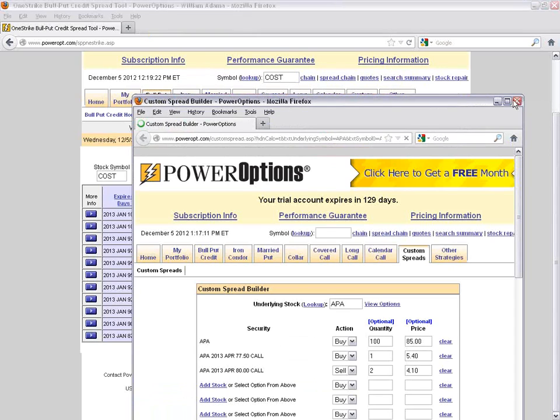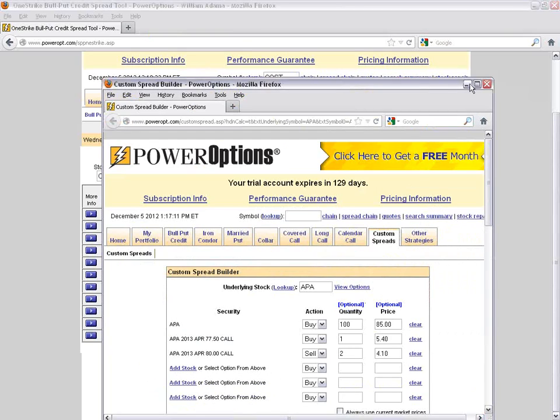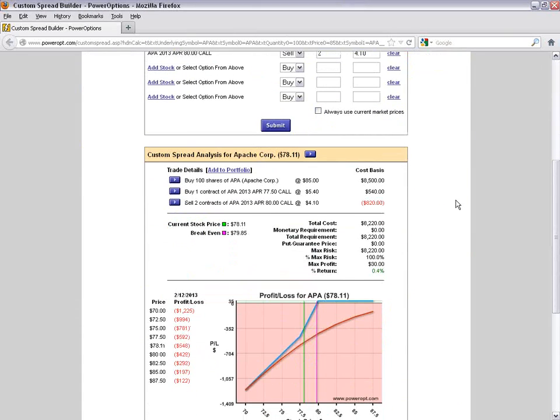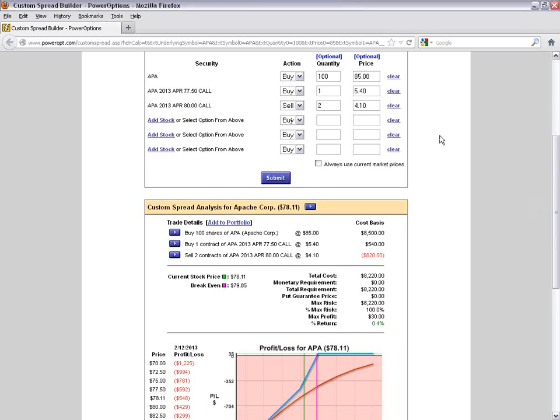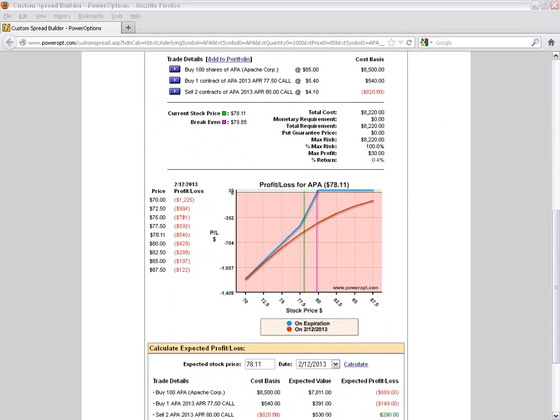Let's click on Analyze Trade. Sorry, folks. There we go. That's the trade-off. Okay, so we did lower ourselves so we came back to break even, but in the next 30 to 60 days, remember this is at April expiration. That's not a good view. Sorry, folks. Let's scroll down. There we go. It's a little bit better view for you. So by entering this spread now, if the stock moves back up to 85 or $87.50, we're hedged out by this short 2 calls. So the max profit we could expect at April expiration, without adjusting it, is only $30 or 0.4%.